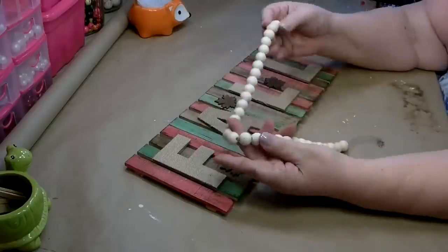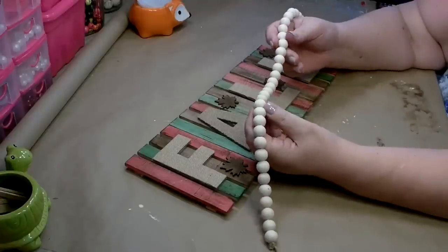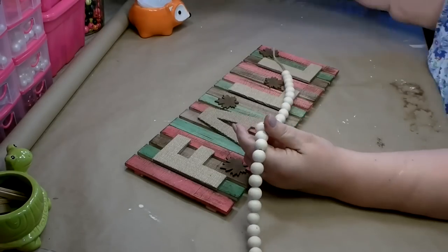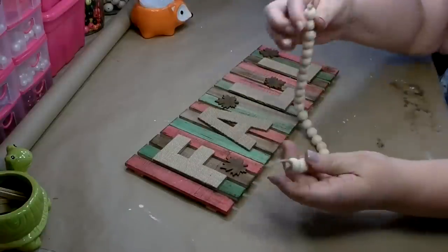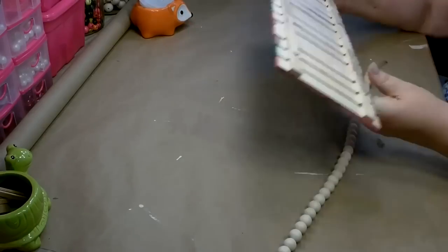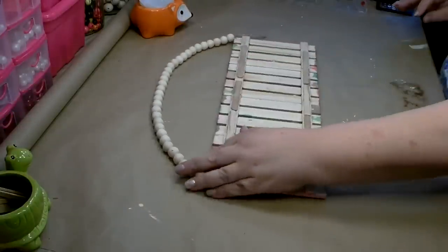Now to hang our sign, I have some beaded garland. Dollar Tree does carry beaded garland now if you can find it. If not, I did purchase my beads from Amazon.com. They have a large selection of mixed beads. You get 1,000 and it's like $16. So that's what I've been working with. And this bead is about a half inch in diameter. So I've gone ahead and strung it and left some string. I tied a nice big knot so that they can't come off. I'm going to hang them from the top here and then just hot glue the jute cord on.